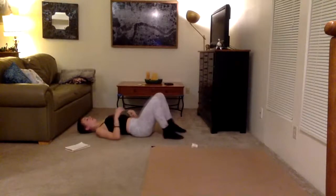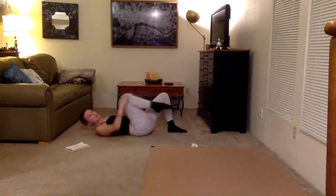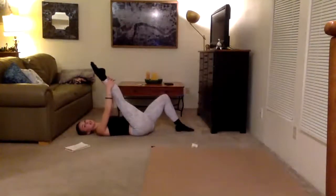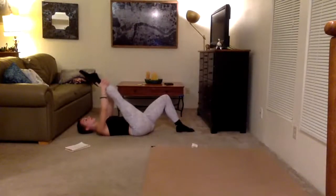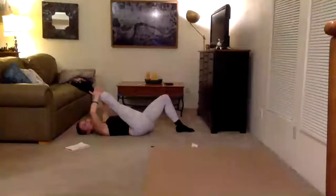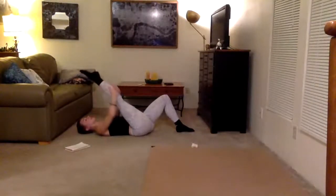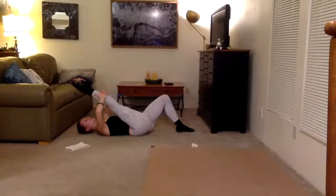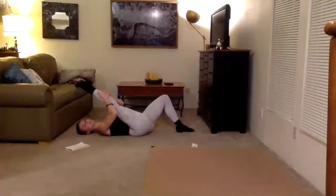All right, next thing we're going to do is we're going to do some leg stretches. I'm going to bring my right leg into my chest and go ahead and extend it towards the ceiling. And instead of stretching my left leg out, I'm actually just going to keep it planted today. Yeah, so bringing that working leg closer. I always say make sure we bring it up and in instead of just down. Yeah, it's better for the alignment. All right, so we're just going to bring a little bit closer. Maybe take a few ankle circles here. Keep those shoulders nice and relaxed.